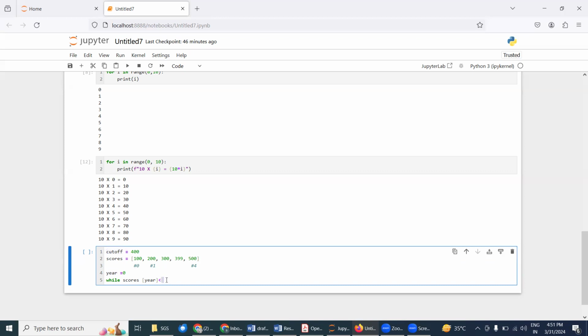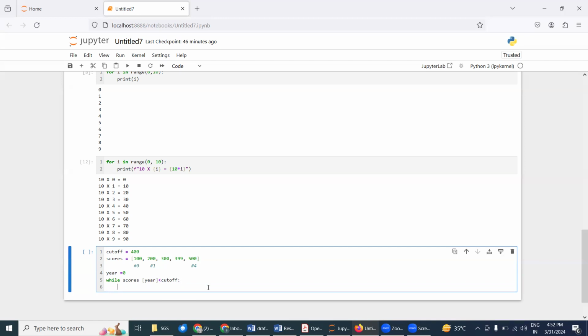What is the meaning of this? Close with the colon. It means I will attempt the next year if my score in the first year is less than this cutoff 400. Then use the print.